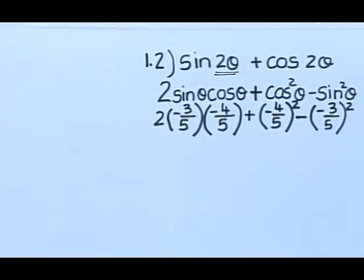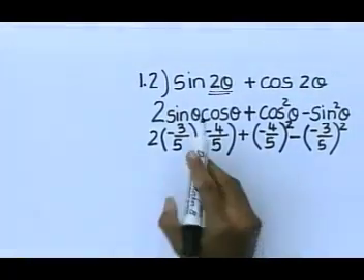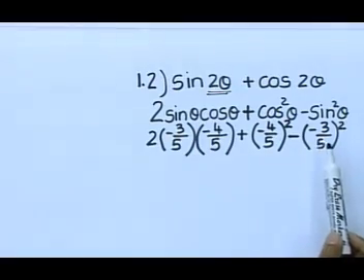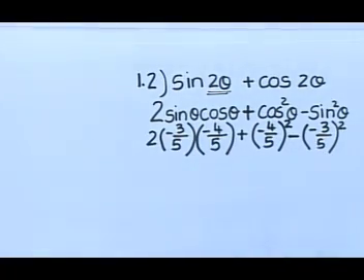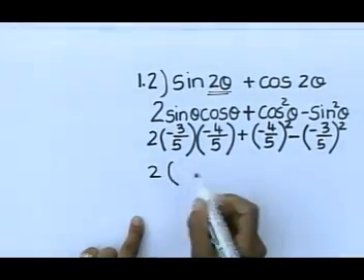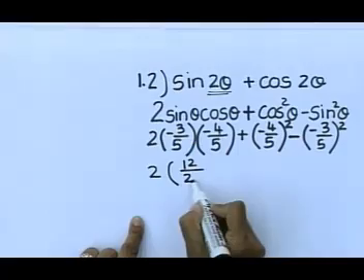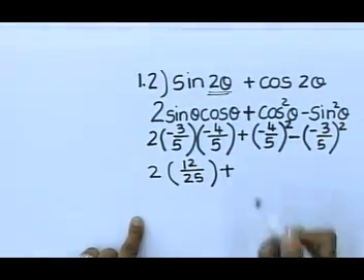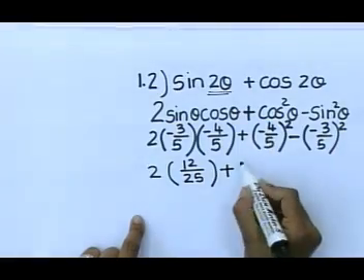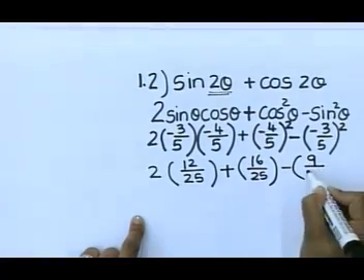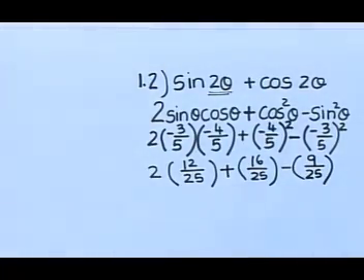Okay, let me see if we have any. We've got a question here that says, can you please show some questions as well? Here's the question, everybody, sin 2 theta plus cos 2 theta, and we filled in all our ratios. What I want you to do is to go on your calculators and to see what the final answer was. When I worked this out, I got 2. Open up the bracket, a negative times a negative gives you a positive. That is 12 over 25. Plus, we have 16 over 25 minus 9 over 25. I want you all to do this on your calculators.